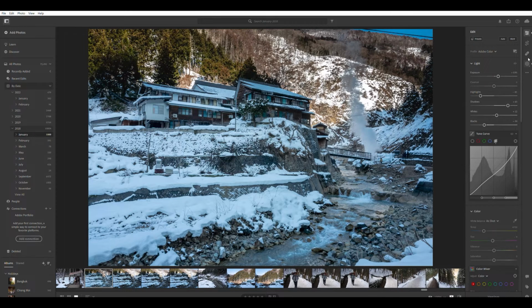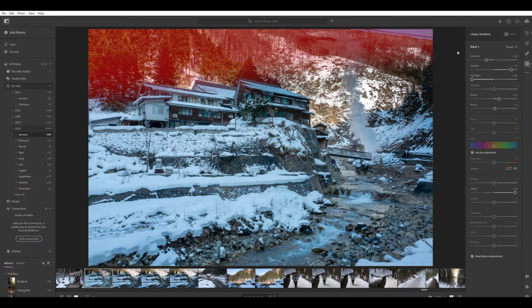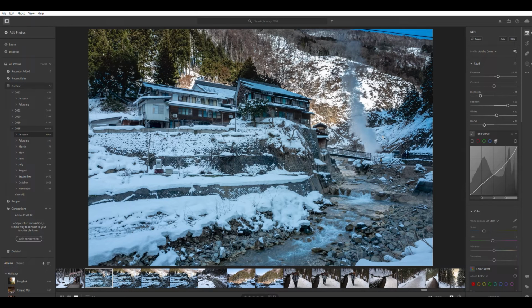So coming back again to the masking, let's make it a bit cooler, so it's a bit balanced. Now the color is a bit more balanced.